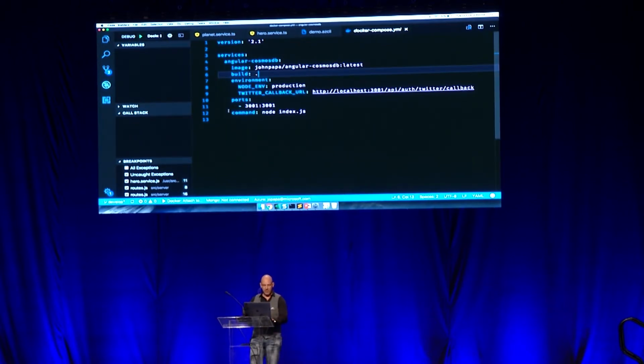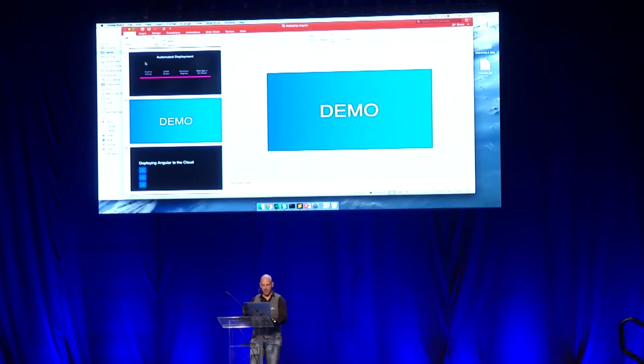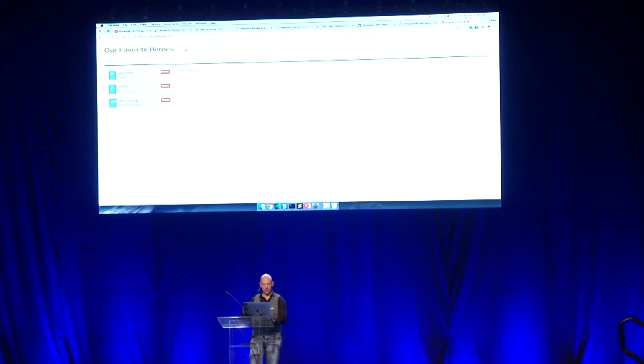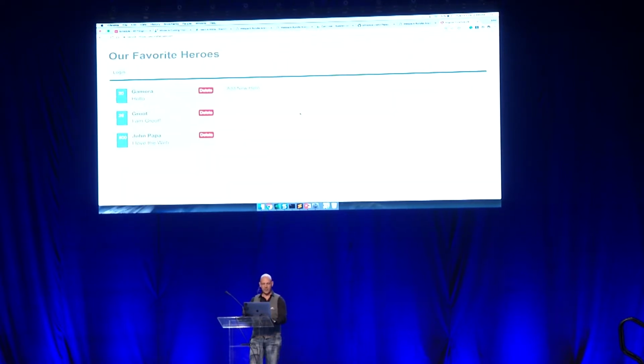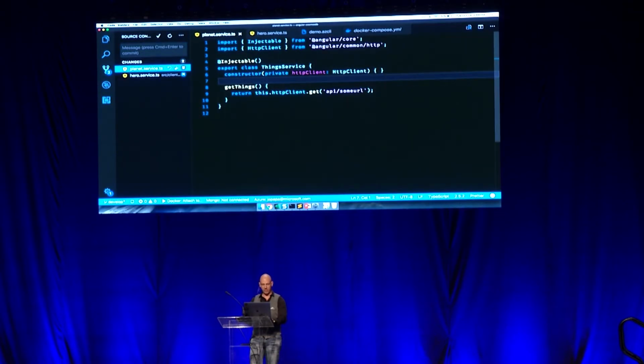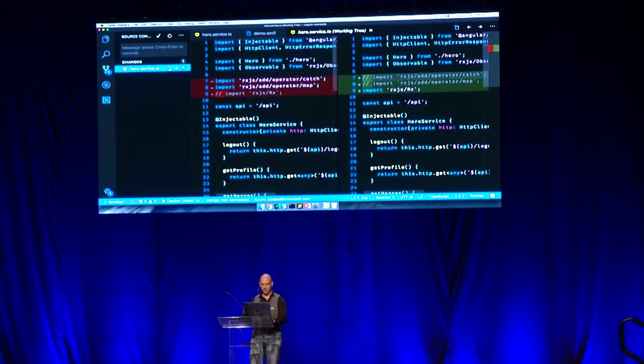So let's go ahead and make a change. If we look at that app running in the cloud, let's go ahead and not run it locally. I've got this custom domain called secureheroes.com. You can see the app is running there, and it says our favorite heroes. Let's go back to the application. I don't know what these changes are, but we're going to revert them. Oh, I got that RxJS thing in there. We'll get rid of that. That would make it big.